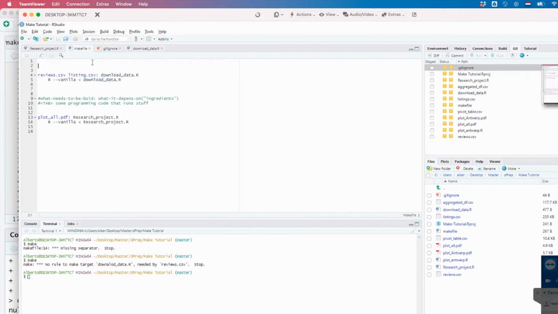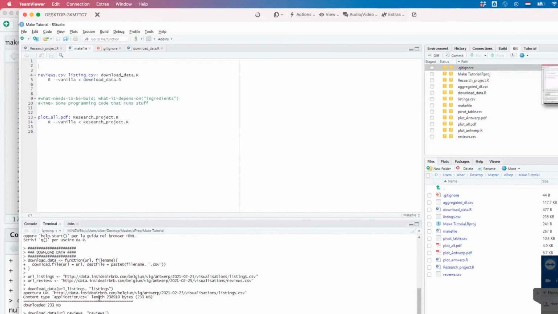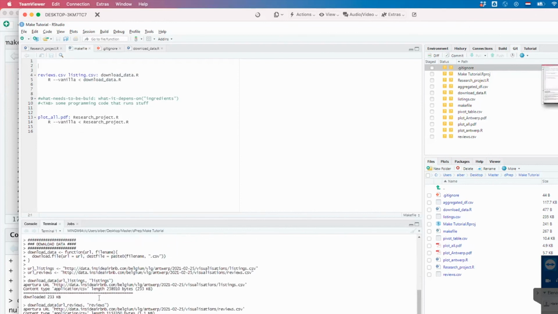But you haven't really got a rule to tell what to run, right? Actually, the first rule gets run. So type make now. Sabina, that's what you need to run. Sabina had a question in the chat, right? So after cloning, you just type make, right? Type make again, Alberto.